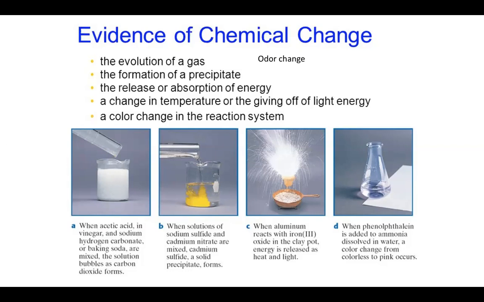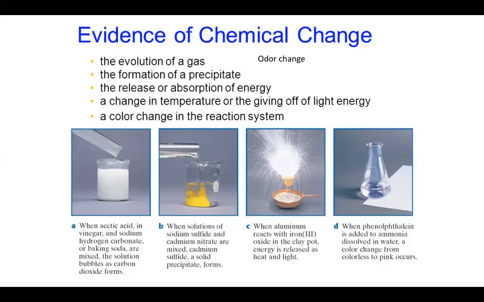So for instance, if you have baking soda and vinegar, you might have seen them, you might also have seen on videos before, people use these to clean the house. One of the suggestions is, please do not mix baking soda and vinegar, because it makes them kind of ineffective cleaning agents because they neutralize each other. Baking soda is a base and vinegar is an acid. If you mix the two together, you will see that bubbles and gas will be produced, and basically they neutralize each other, right? We're going to get salt and water.